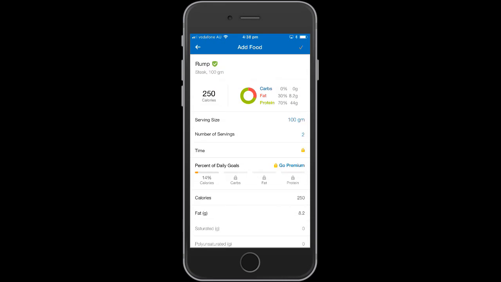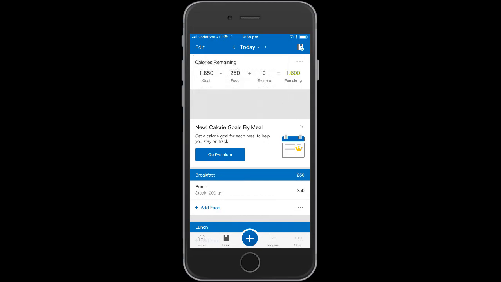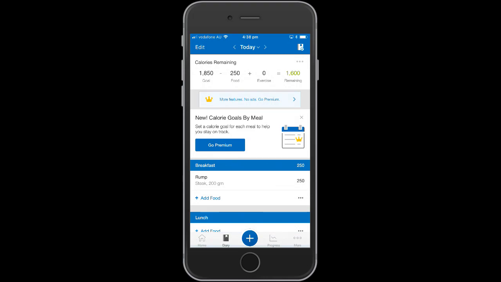What you're going to be most concerned about is what's happening from day to day. So if I look at today, my goal was 1,850, as you can see at the top left-hand corner there. I've just had a meal that's 250 calories, which means I have 1,600 remaining for the day. So regardless of your goal, putting on size, losing weight or body fat, just make sure you're hitting your estimated calories for the day. That is what's going to be super important. And then, as mentioned before, we'll adjust each week depending on what's happening.